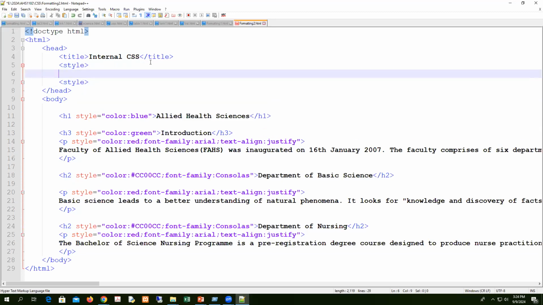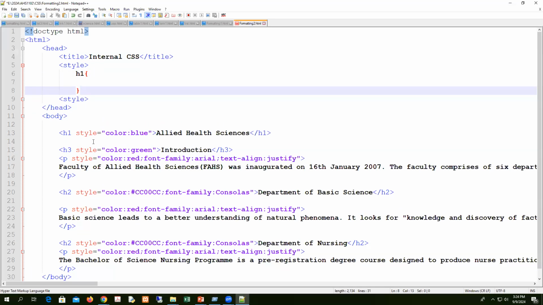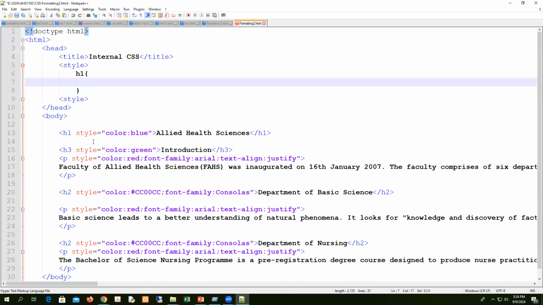We have to use HTML elements. For example, if you want to format the level 1 heading, H1, I specify the level 1 heading, and within curly brackets I can define the CSS formatting.